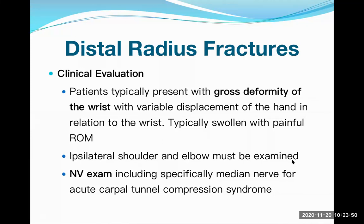Another one, if there is a severe type of injury, for example, road traffic accident, motor vehicle accident or collision, multiple bones may be fractured. So I have to examine, okay, not only the ipsilateral shoulder, at that time, the whole body.